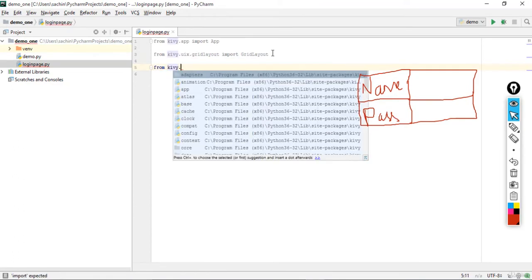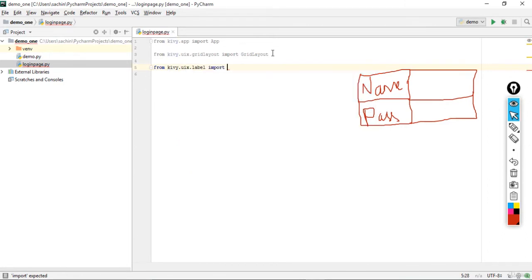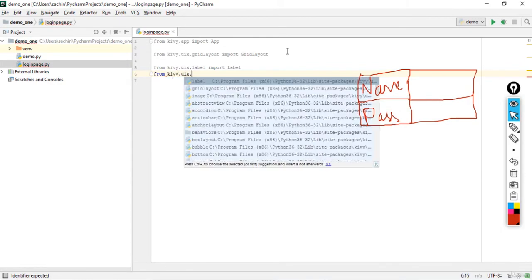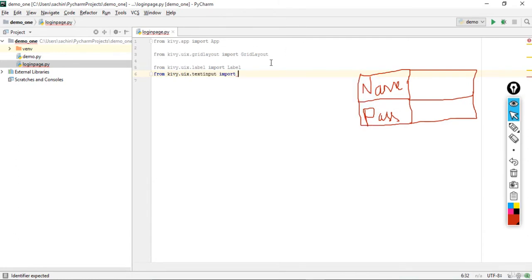So I'll say uix dot label, and import label over here. And next is text input, which is for this field. So I'll say kivy.uix, it should be text input, and import text input. And this is basically our module.